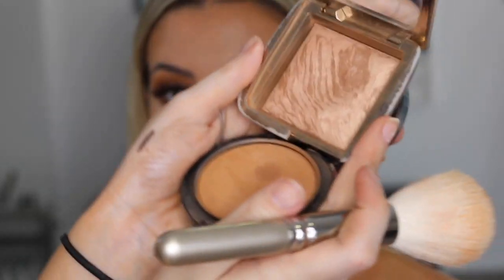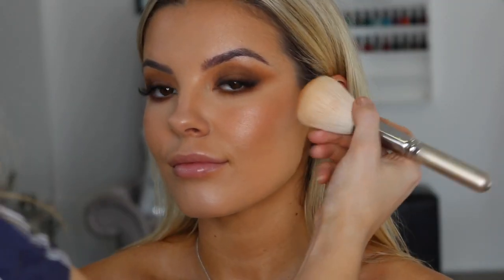Then she's taking a combination of MAC Give Me Sun and the Hourglass Luminous Bronze bronzer and just using that on a massive fluffy powder brush and just using that to bronze up my face.